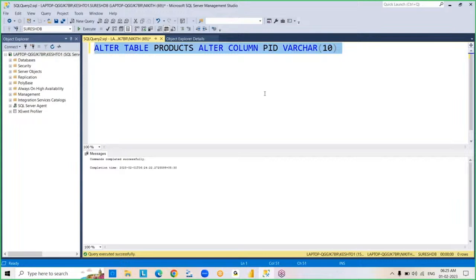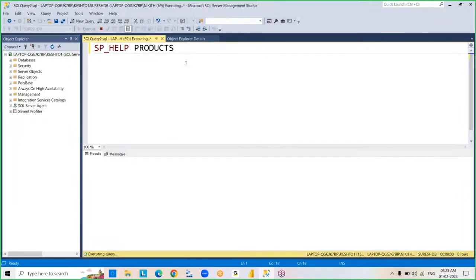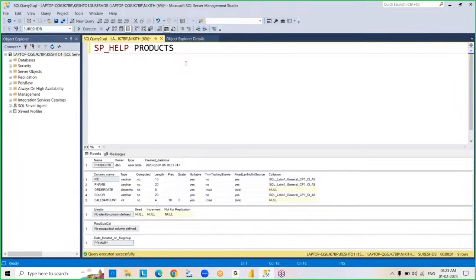So now how can I check it? I can check it by using sp_help with the table name products. See this. What is the new data type of product ID?